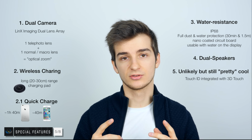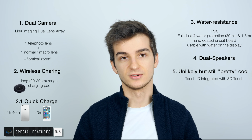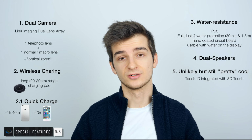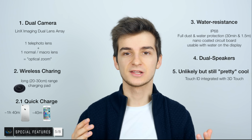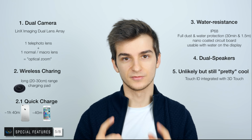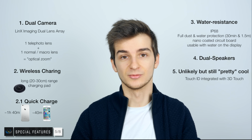Also, the headphones that are going to come with the iPhone 7, basically earpods with lightning cable, those headphones, they're not going to feature noise cancellation. Only the headphones that will come with the iPhone 7s, by the way. And finally, I left the coolest part to the end, the coolest special feature that the iPhone 7 won't be getting, but it's going to get it at some point.